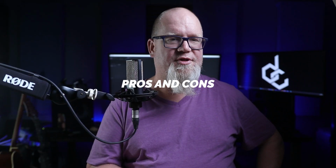Let's kick this off with the pros. This is a very well-balanced microphone. It's very flat throughout, and even with the boosts in the highs and the airy frequencies, it isn't harsh on my sibilants, and I'm a very sibilant person. Now, my S sounds are still there and getting through, but with a simple EQ, those are coming out quite nicely. But outside of that, there isn't an overwhelming brightness to this microphone.